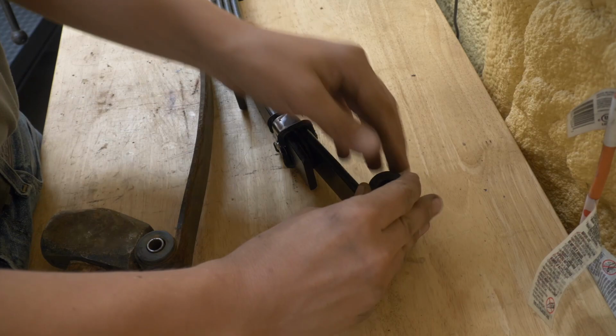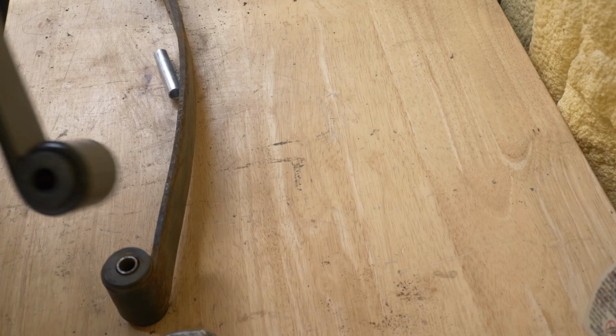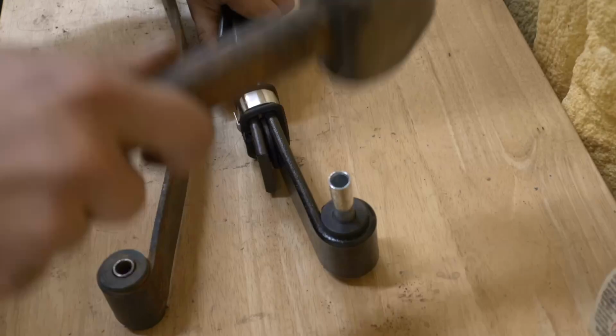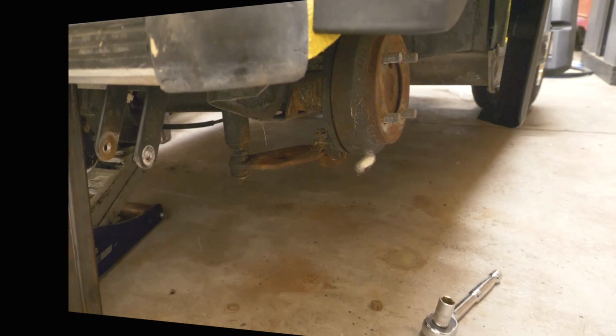And now we're gonna slide these sleeves into the new bushings. Sometimes it takes a bit of force to slide those bushings into the new rubber, but it's a nice tight fit when it's done. Our new leaf springs with our new bushings. Let's go ahead and put it on. Okay, let's see if we can slide this spring in the same way we removed the old one.